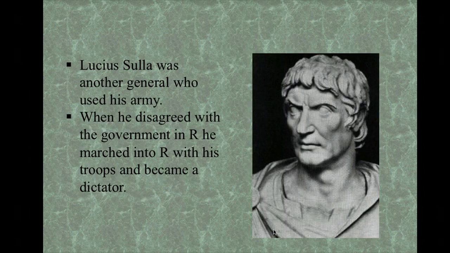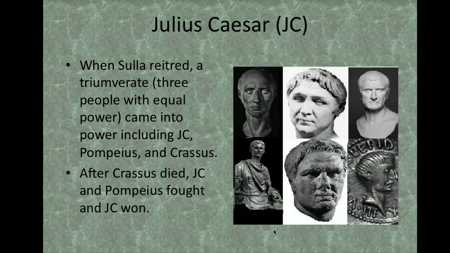Another guy was Lucius Sulla, another general who used his army. When he disagreed with the government in Rome, he actually marched on Rome with his troops and became a dictator. But he did step down, so thumbs down on the dictator thing, thumbs up on the actual stepping down. He hated Marius and had lots of problems with him and his family. And when he came into Rome, he purged Rome and went ahead and killed lots and lots of people. But he did step down after a while.